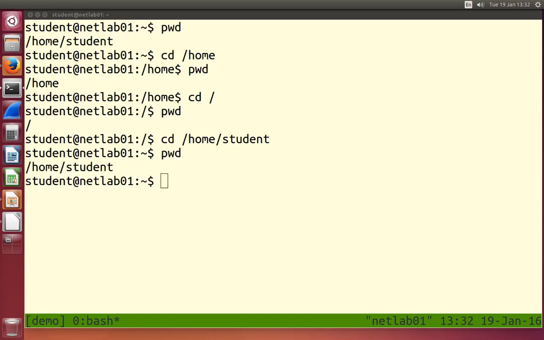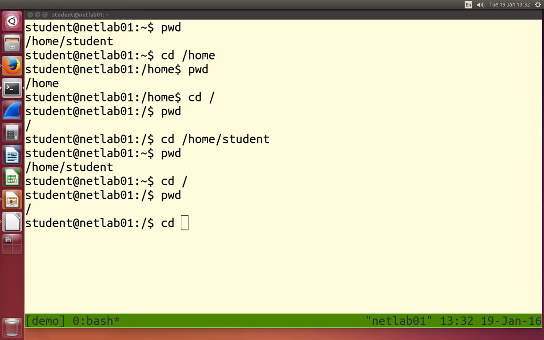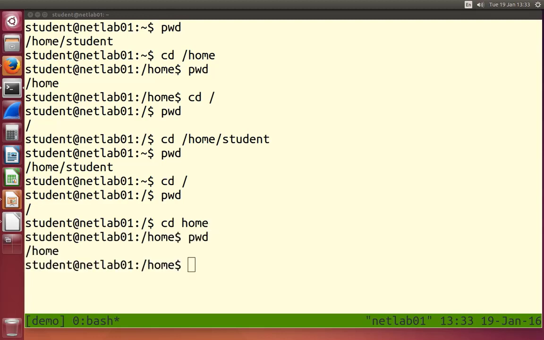Currently, I'm in /home/student. Let's go into the root directory. And I can change into the home directory. I don't start with a /. And now I can change into the student directory.